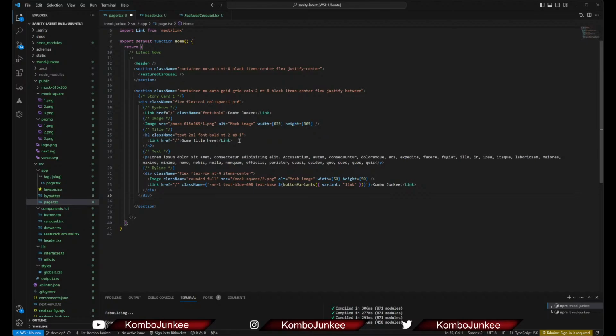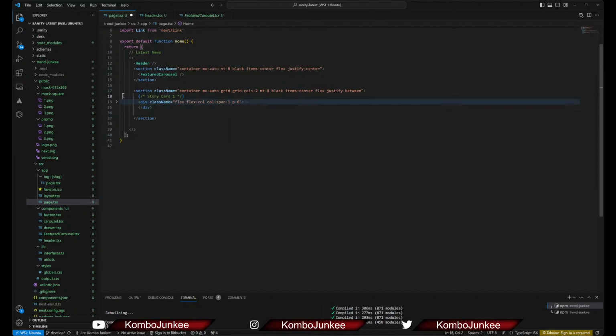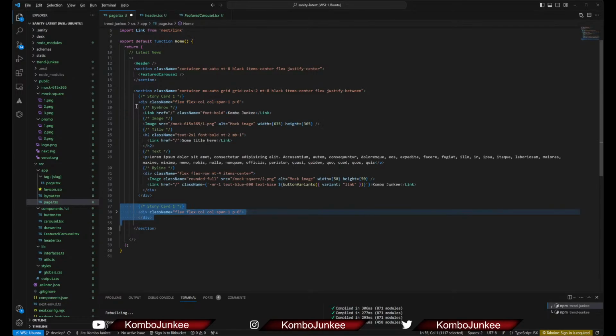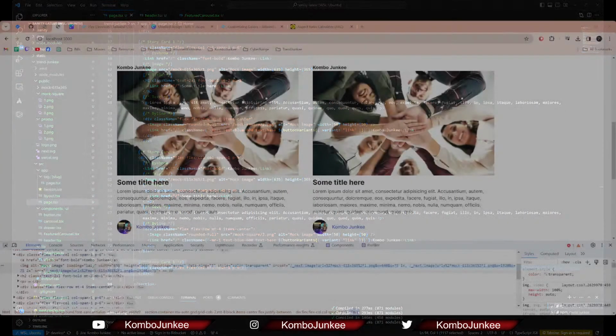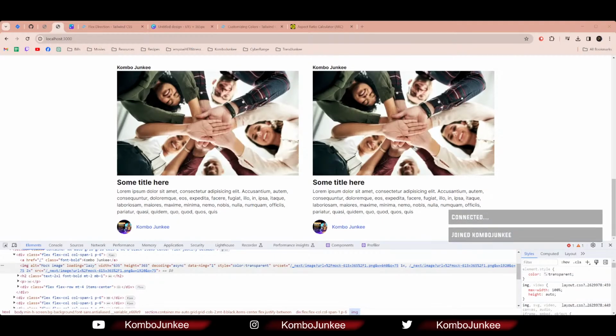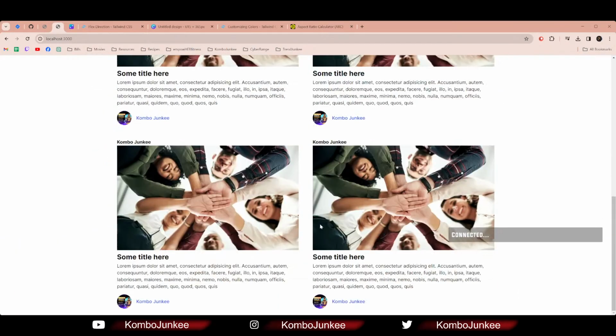Link image. No, we shouldn't tuck that. That's fine. All right, no, this is good. This looks good. Let's package it up. 1, 2, 3, 4. Go back to the browser. And we see all 4 of those looking really good together. We have one more side of this. This isn't done yet. We actually have one more thing to do, which is our footer.